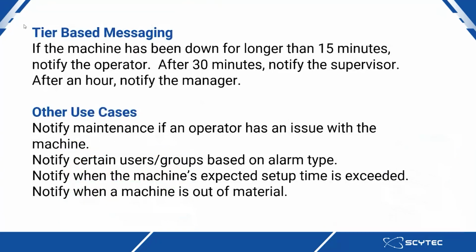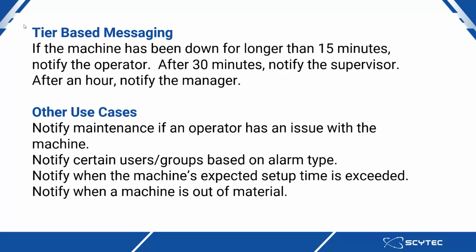We also have tier-based messaging for our notification feature set. This brings about a notion of escalation that you can get with DataXchange. I'm going to go over an example here: if you have a machine that has been in downtime for longer than 15 minutes, as I just mentioned, that would notify an operator. After 30 minutes, you could then notify a supervisor with a notification in either text, email, or Microsoft Teams. And then after an hour, you could then notify a manager. And this is all 100% user defined. So you could change this to a half hour, an hour, a day, whatever you need to do to make sure that your needs are met.